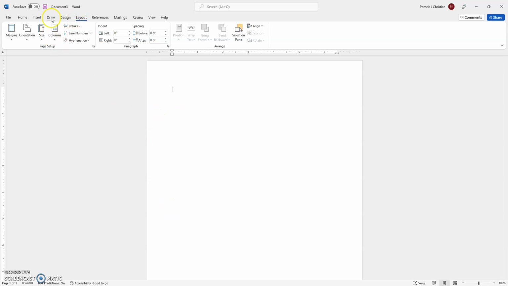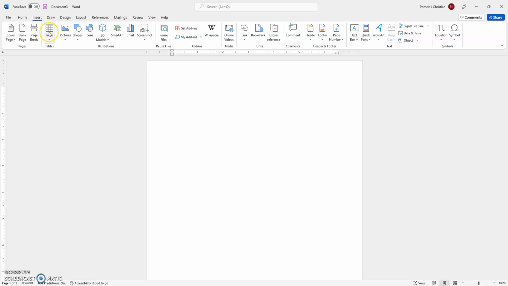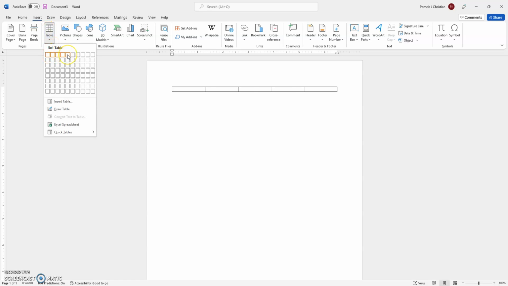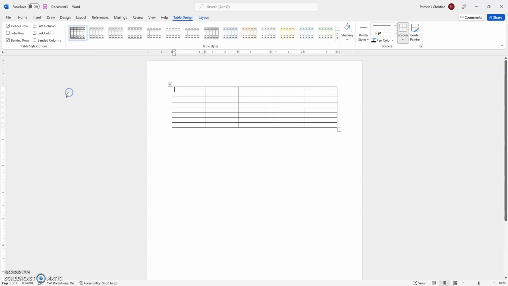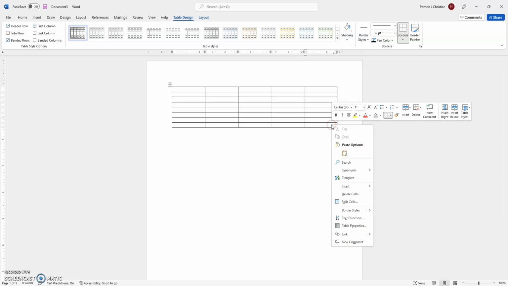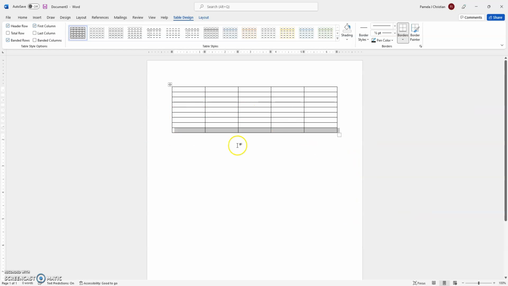So again, I'm going to go back here to insert a table. I'm going to go over, my table is going to be 5x9. Well, this little chart right here only lets me do 8. So I can go ahead and do that, and then all I need to do is come all the way to the last cell in this box, and I can right click and say insert a row either above or below. It doesn't matter at this point because they're all the same size.